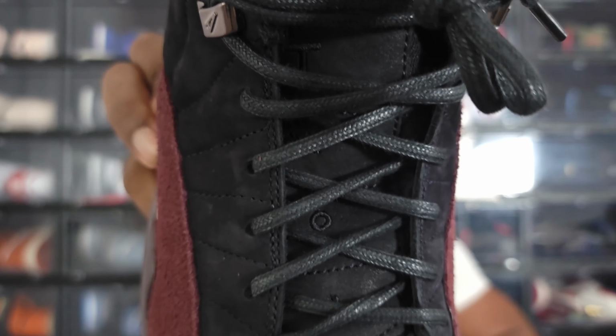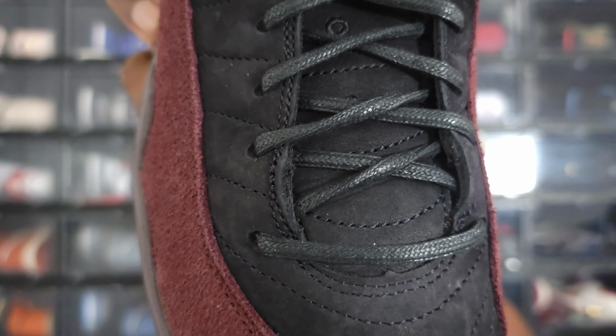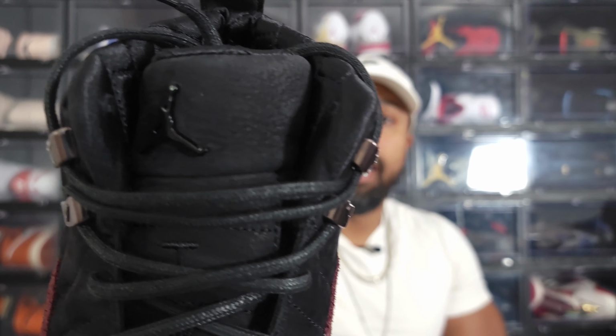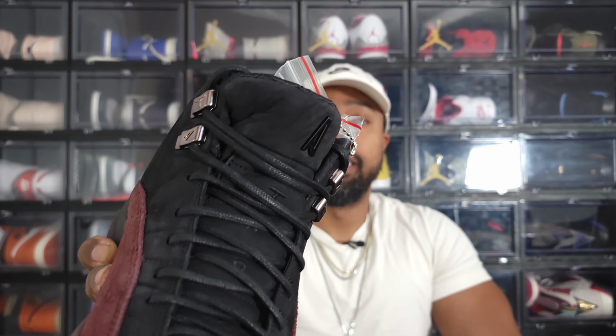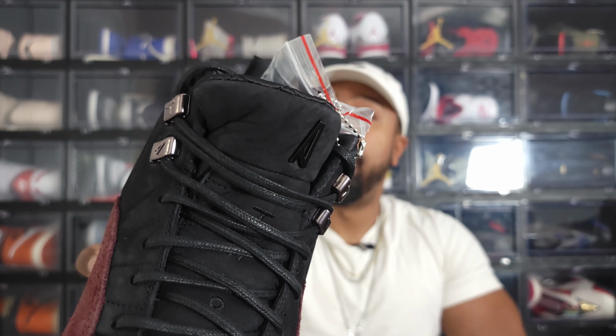Now, I tried to get this squeezed in there, but if you look at the tongue, it does say the word two, and somewhere down there it says the number three, actually written as a number. Finishing off the tongue, you have a black plastic Jumpman logo, which is, I guess, maybe glued or at least somewhat stitched to the top of the tongue. I would be remiss if I also didn't mention that on the other tongue, there's actually a glossy A, again, the A Ma Maniere logo.